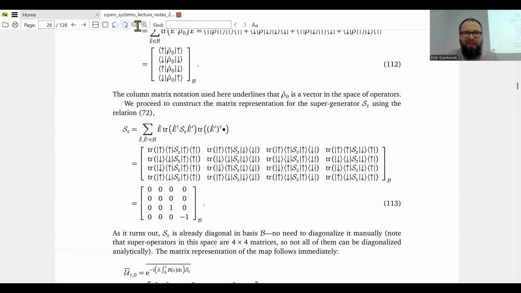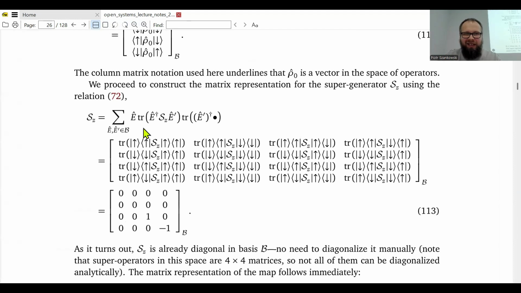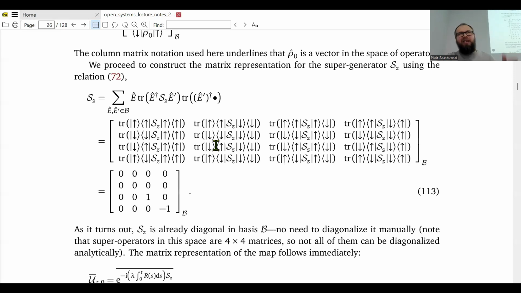All right, so as you can see here, you can arrange it into a matrix. So you have a Z acting on, say, a projector, multiply it with the projector, take the trace. And this is elementary algebra at this point. Once you do all the algebra, which you can do on your own if you are interested in seeing how it works, what you get is that almost everything is zero, except for this guy and this guy, which gives you 1 or -1.